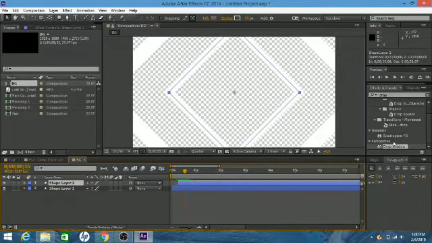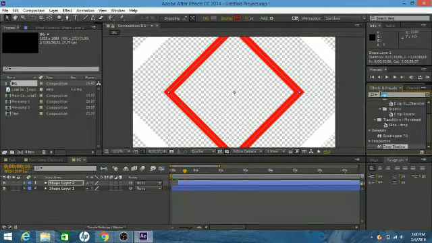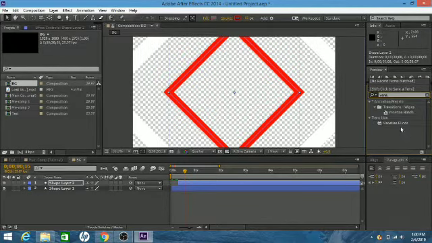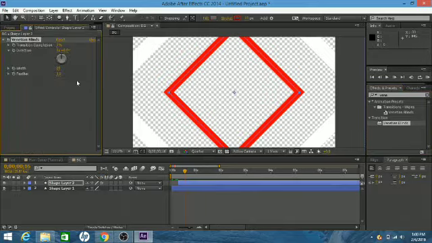So that's all you're gonna have to do, and you change the stroke color to a red, and we're gonna add the venetian blinds transition. Don't add this one, add this one, and transition completion, we're gonna make it 45.